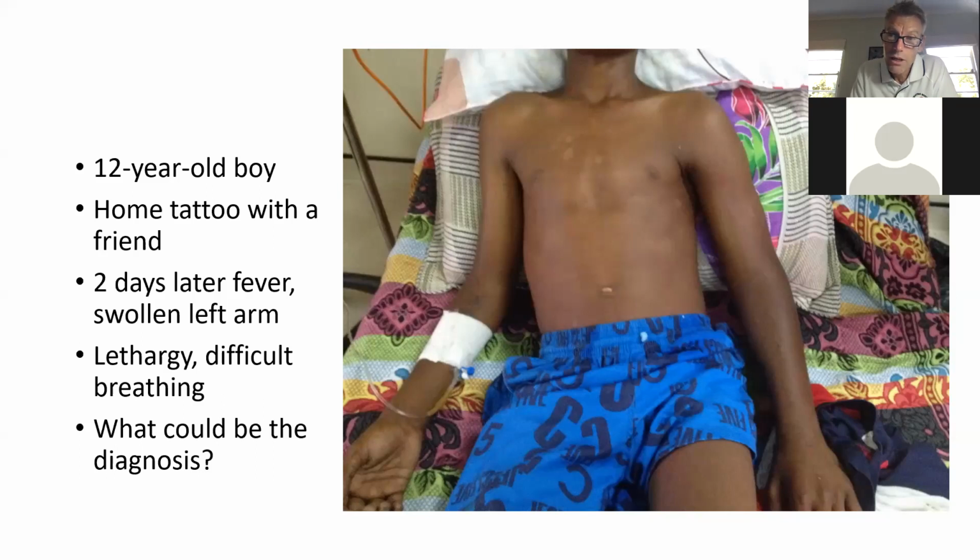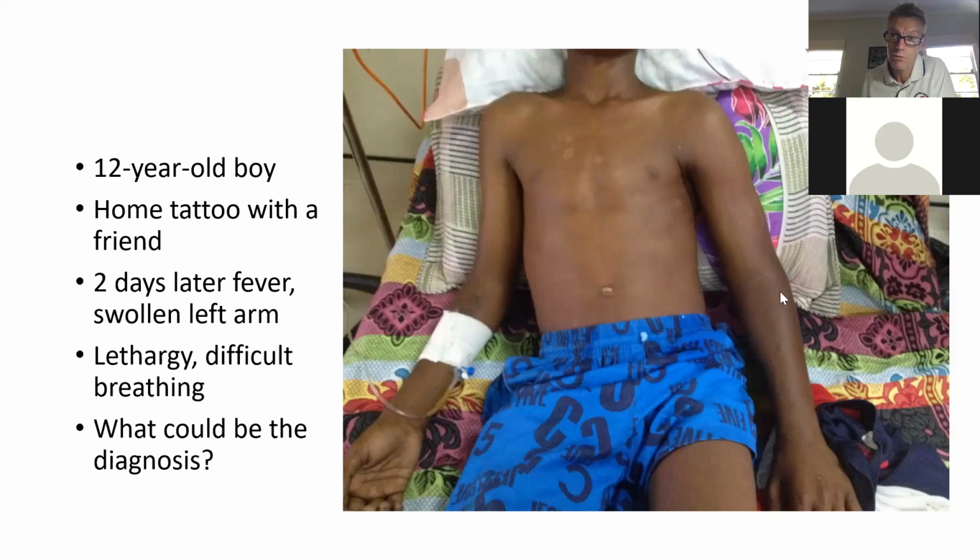And I use this case because I think it tells us something about whether resistant bacteria are just a product of hospitals and exposure to antibiotics, or whether sometimes they can occur in the community de novo. They can just be in the community. And this is an example of where Staph aureus, or MRSA, methicillin-resistant Staph aureus, can occur in the community.